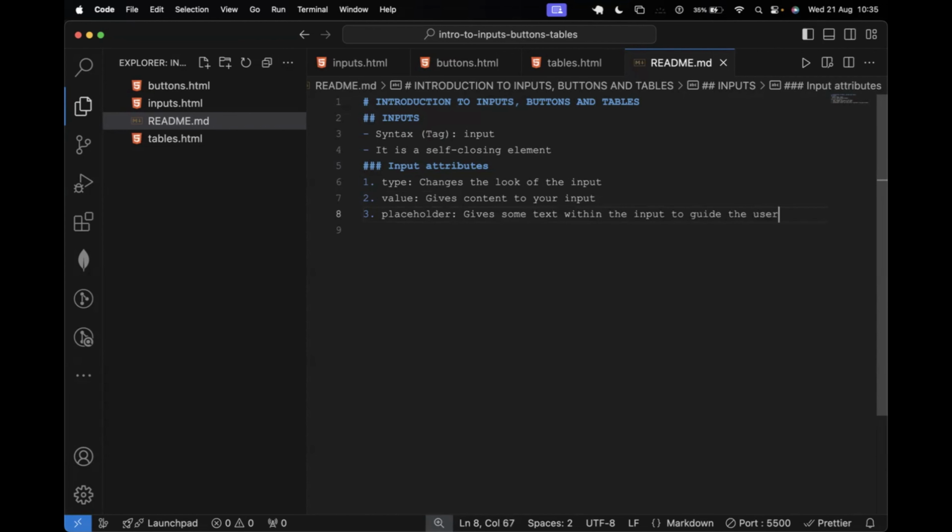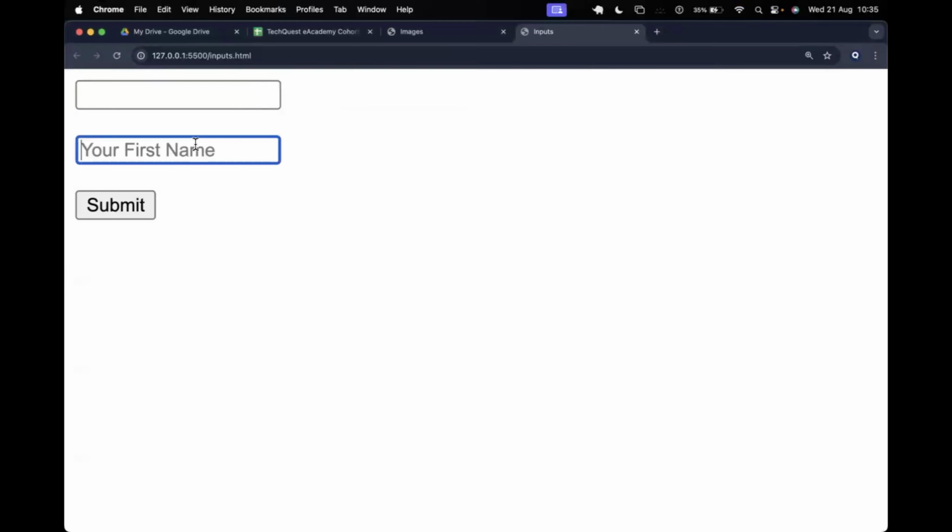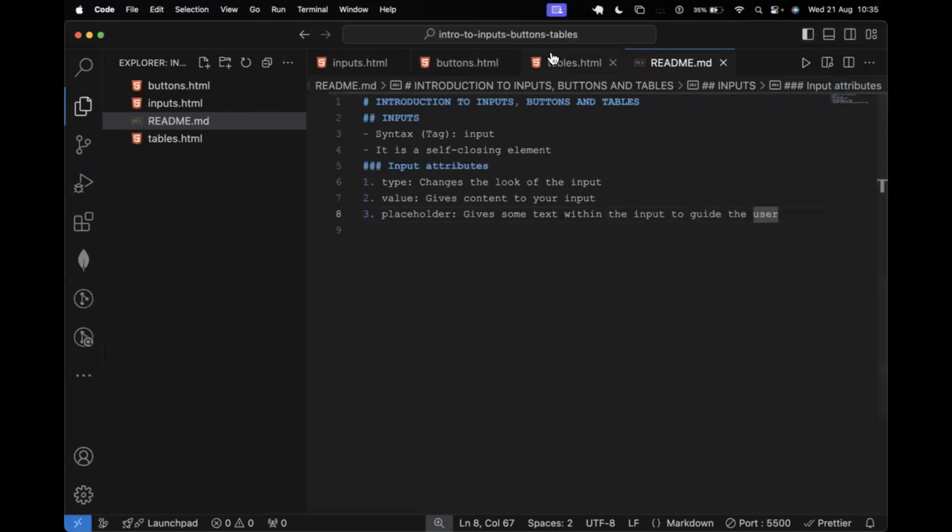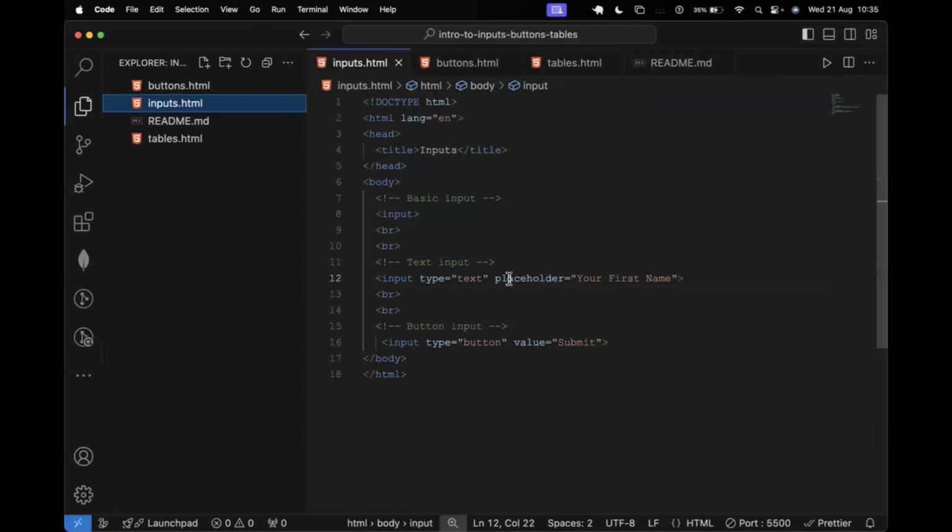So it will just have a purpose of guiding the user to know what they have to type in this input. So you can imagine if you have inputs without labels, you need to provide placeholders for your users to know what they are going to type in. Otherwise, they won't know what to type in. So this is how we do placeholders, by using the placeholder attribute like this. So you understand you can't use the placeholder attribute with type button because there is nothing the user is going to type in, right? So let's move on, we have around 20 other types to go through.